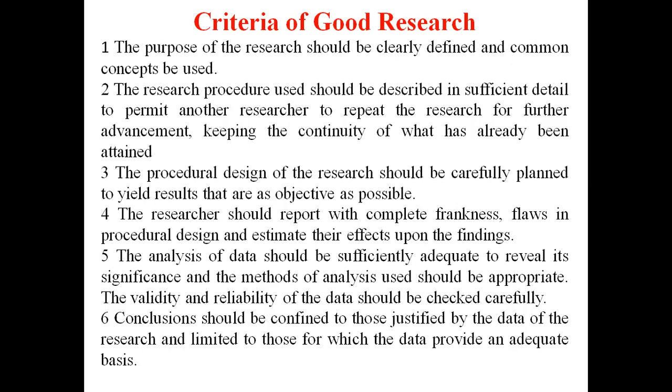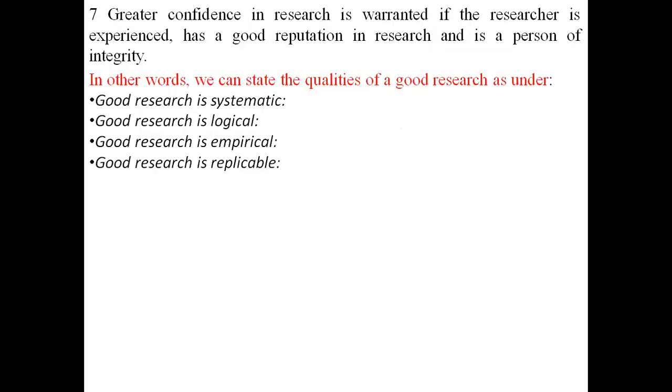The researcher should report with complete frankness flaws in procedural design and estimate their effects upon the findings. The analysis of data should be sufficiently adequate to reveal its significance, and the methods of analysis used should be appropriate. The validity and reliability of the data should be checked carefully, and conclusions should be confined to those justified by the data of the research and limited to those for which the data provide an adequate basis. And the last is the 7th. Greater confidence in research is warranted if the researcher is experienced, has a good reputation in research, and is a person of integrity.